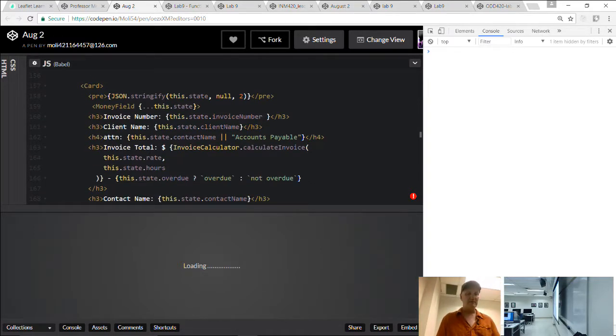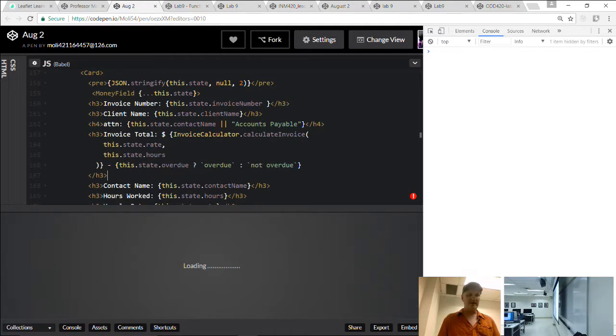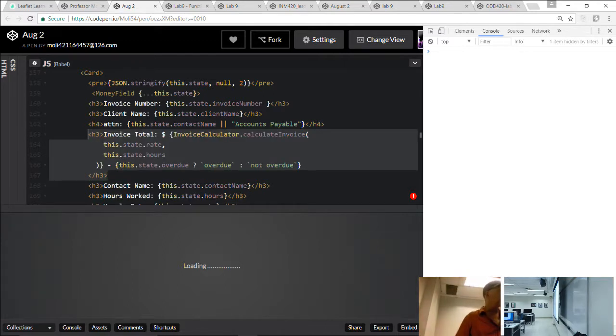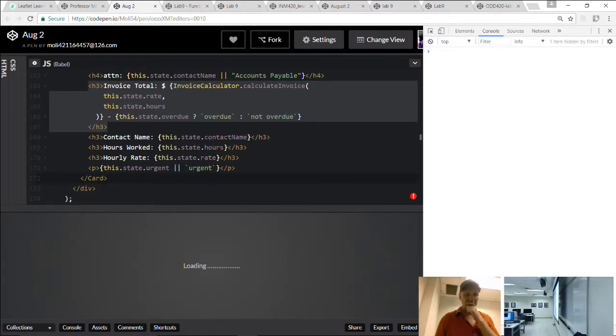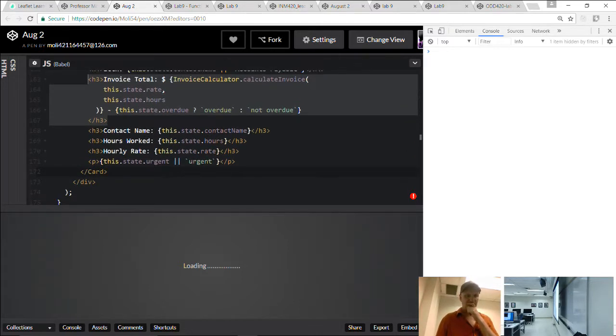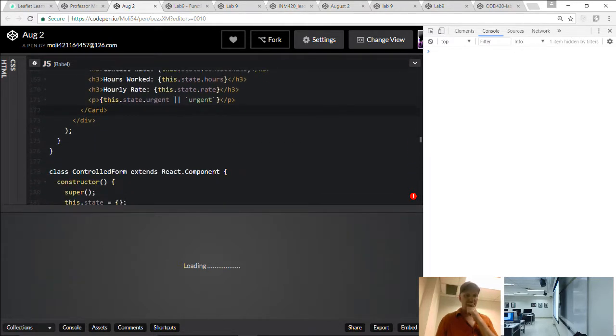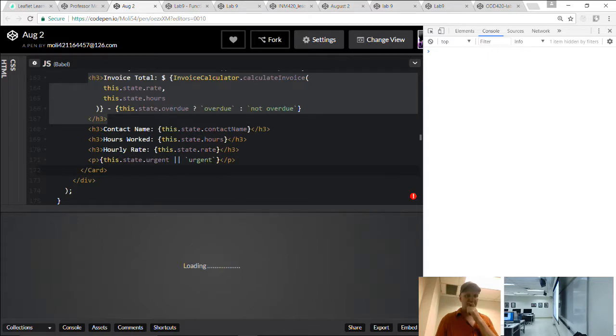Yeah? And then that caused the problem? Let's try temporarily just to remove this and see. Nope. It's like it's missing a closing tag because it's thinking there's a problem right here.